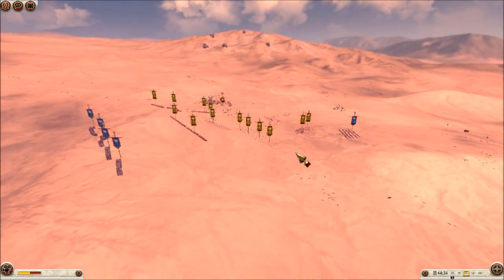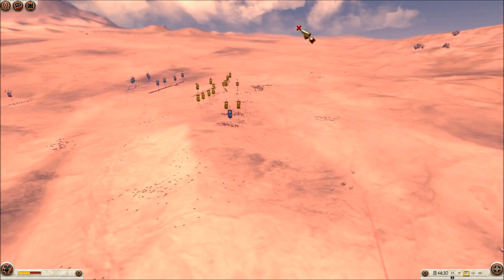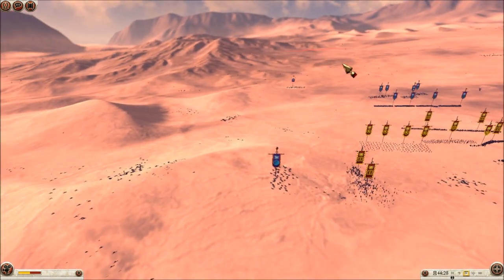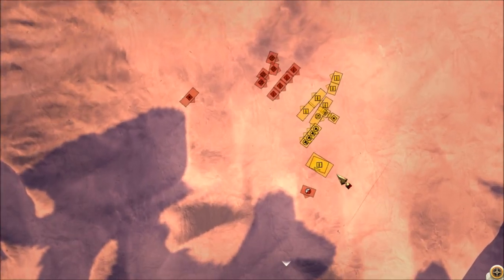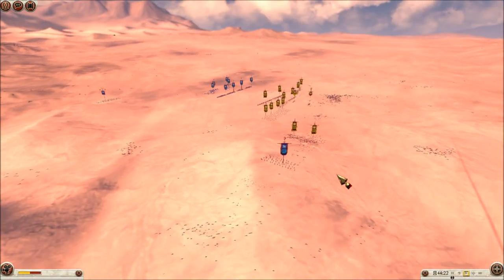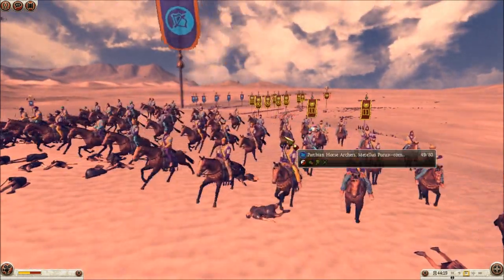So he accomplished one mission, that was to silence the artillery of Rome, but he lost too many horses in the process, and the horses are what make this Parthian army strong, at least in this particular setup here. Should not have got bogged down in an infantry fight like that. I could see what he was going for though.